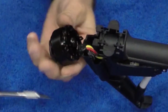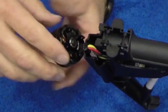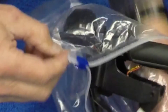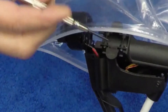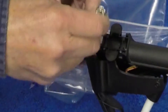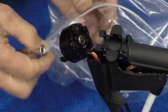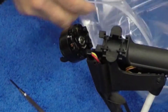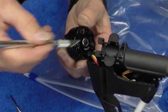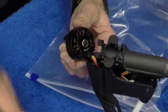Then we're going to remove that clip. There's a C-clip and a small thrust washer holding the motor together. Now in order to take that clip off without losing it, you might want to try putting a freezer bag around it. When it springs off — because they tend to fly off — you want to remove it with a small jeweler's screwdriver and the bag will catch it; at least it keeps it from being thrown to the floor. Once removed, take out the small thrust washer. You can pry it up with your X-Acto knife and use the tweezers to grab it. Save all that stuff — you're going to need it.